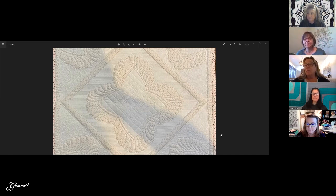It is labor intensive to do trapunto or shadow trapunto. But I just really like the kick you get from having that underneath there. And the fun part is people wanting to know how you did it. You know, it's like, wow, how'd you do that? How did you get all that quilted texture with the loft to it? Yeah, I've done that a couple of times.